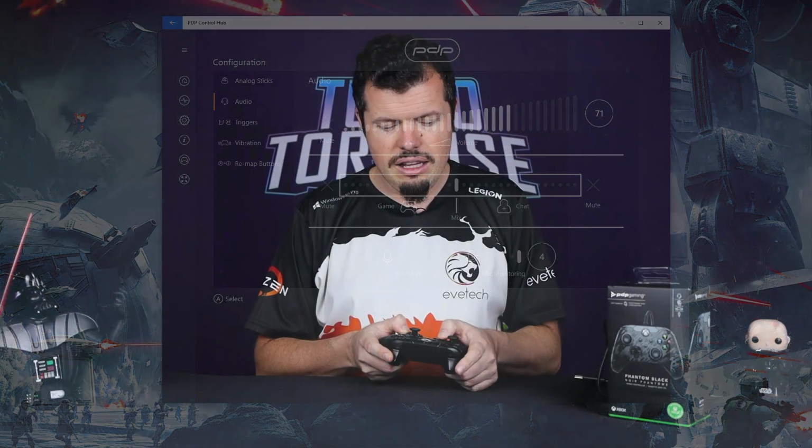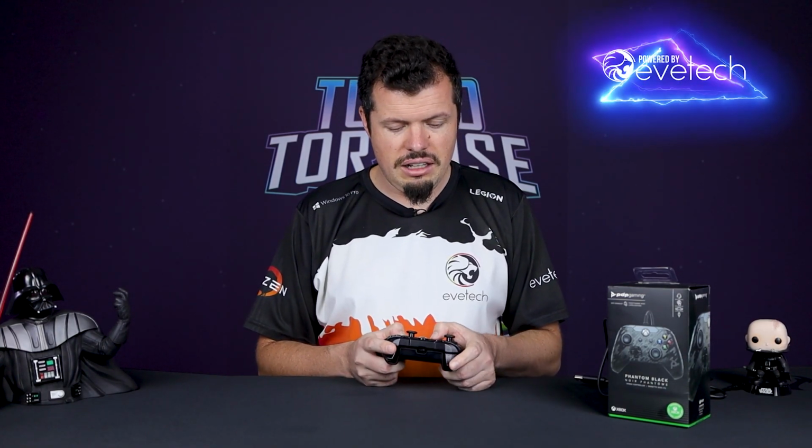So if you hold in and then you hit up or down on the D-pad, it's going to adjust your volume. And then if you hit left or right, it's going to adjust that chat gaming balance mix. Now you won't have to alt tab in order to get any of that. In Xbox, for instance, you'd have to hit the Xbox button, go into the control panel, adjust your audio volume, and then go back to your game. Now you can do it seamlessly on the fly.